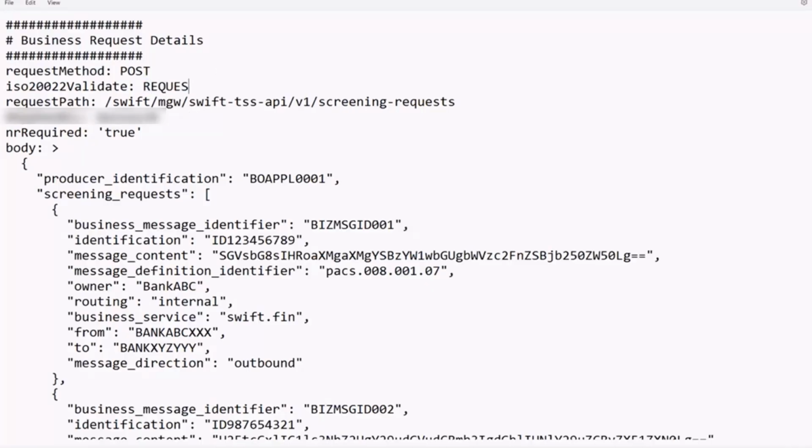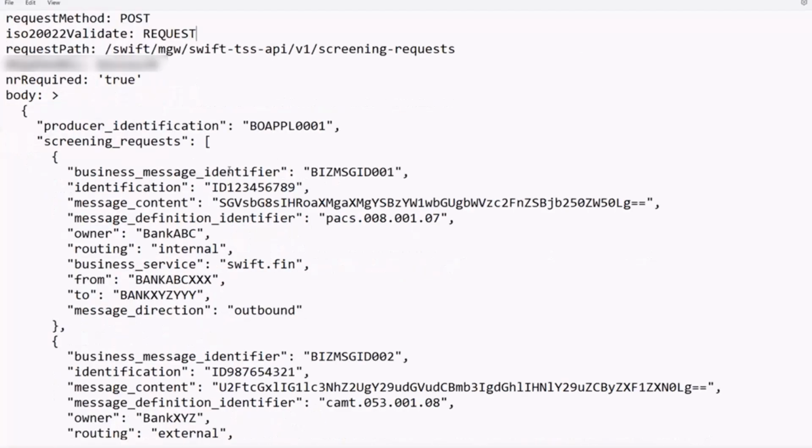Okay, that's going to fail. Okay, the value request. And can you scroll down to the body payload, right? And add, for instance, additional characters to the business service, which you see SwiftFin, right? So can you change the name of SwiftFin? Can you add, I don't know, a number of Y characters? Yes, something like that. And can you add additional characters to the field from, which is BIC 11? Can you add the same characters, say AA, something like that.